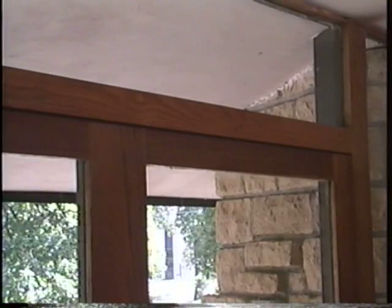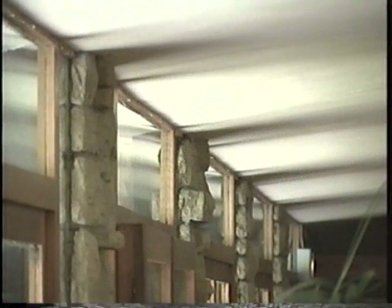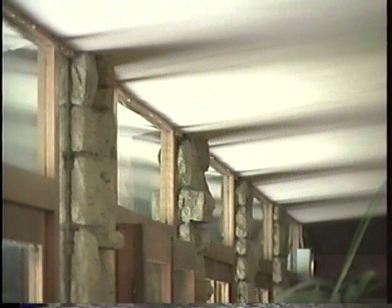When we move inside, we can see cool daylighting at its best in this beautiful little corridor. The light is coming off the ground because we've so well shaded it outside. In fact, most of the light on the outside is in shadow. It's not even direct sunlight on the ground. And I think everyone can see that that light is coming through. It skims along the soffit in the ceiling and lights the ceiling. And that's the most valuable place for daylighting to be in a room. It gives a cheerful feeling to a space when the ceiling is bright and luminous.